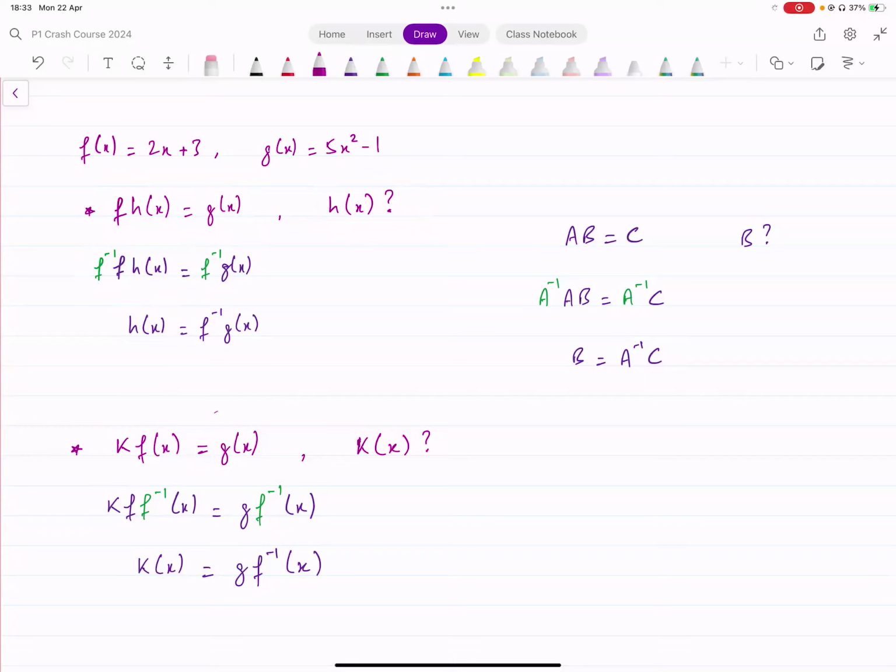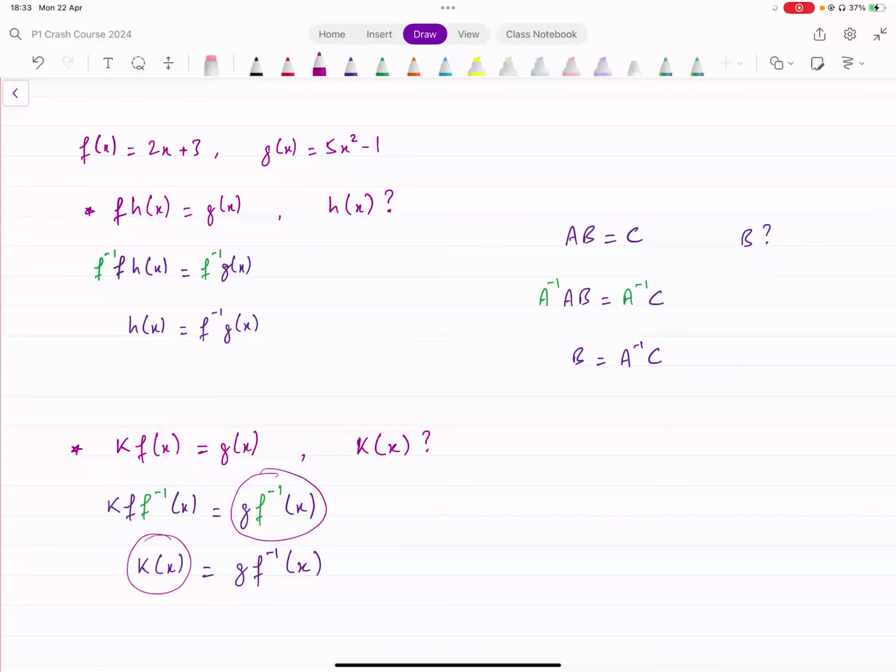Similarly, if you had something like this, k f of x equals g of x, and you had to find k of x in this case. Since you have f of x here, and you want to make k the subject, you want to somehow get rid of this f. How do you get rid of f? Again, by applying f inverse. However, since f is coming on the right side here, in order to get rid of this f, we apply f inverse after f, so that when they come together, they will cancel each other's effect, and do the same thing on the right side as well. So you have g of x here on the right side, apply f inverse after g on the right side as well. Now f and f inverse on the left, they get cancelled.